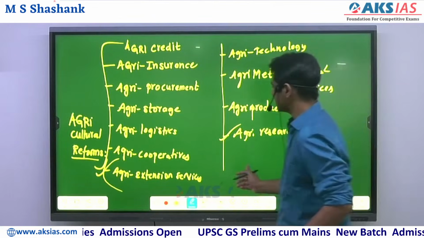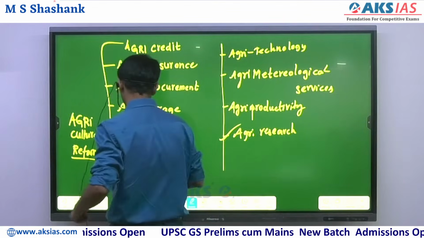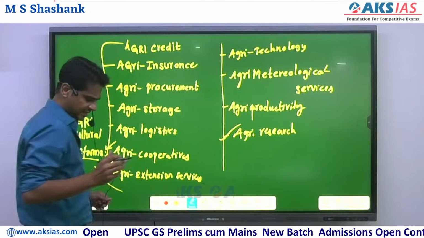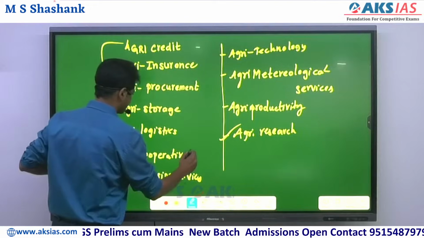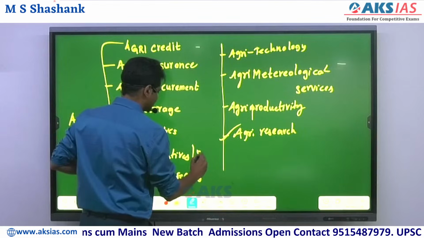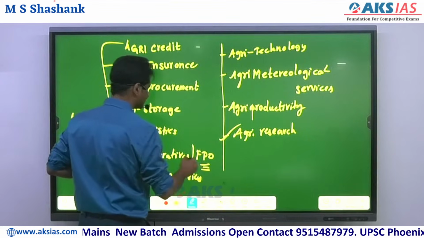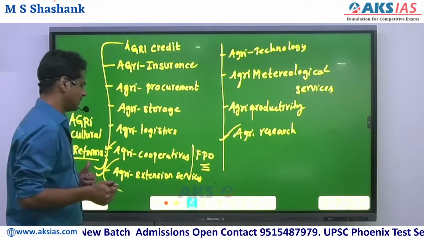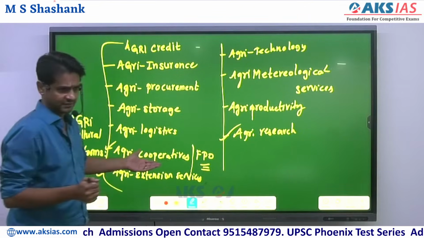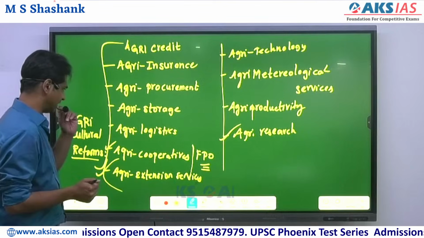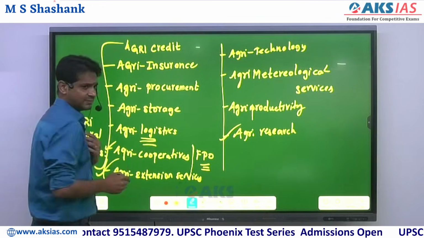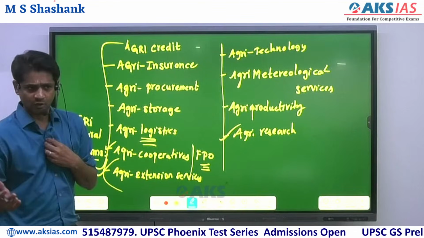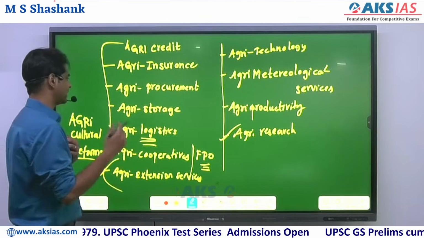Then another aspect like agri cooperatives, isn't it? Agriculture is also a resource intensive thing. So a group of farmers have to come together, or it could be advanced ideas like farmer producer organizations, or contract farming or cooperative farming. All these kinds of things come under one domain that also needs a lot of reforms. Then comes agri logistics, which is very, very important, right? Both backward linkages and forward linkages of agriculture have to be taken care of.